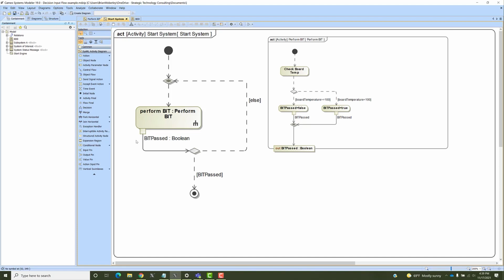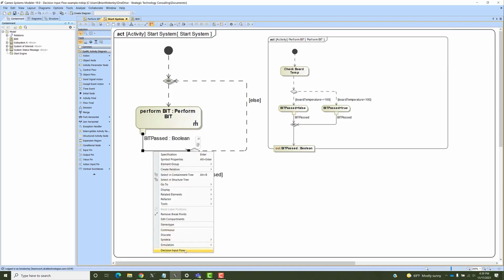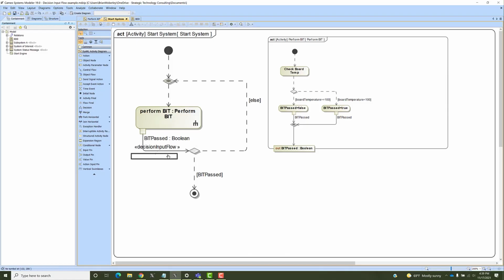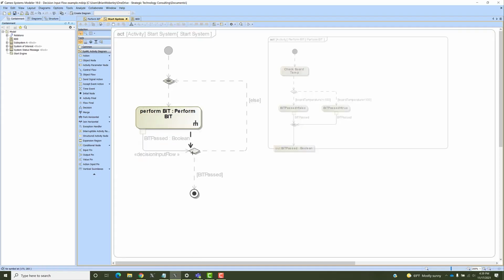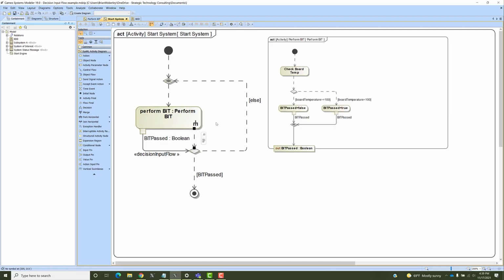The idea that you need to have a decision input flow is not necessarily the case. However, if you do add this additional input or additional information, then if you run a simulation, you will actually time out your simulation unless you add the complementary control flow. So that's something to keep in mind.